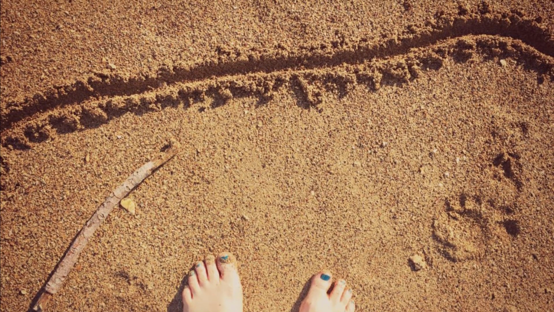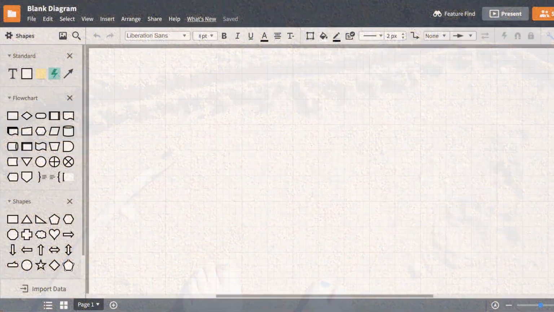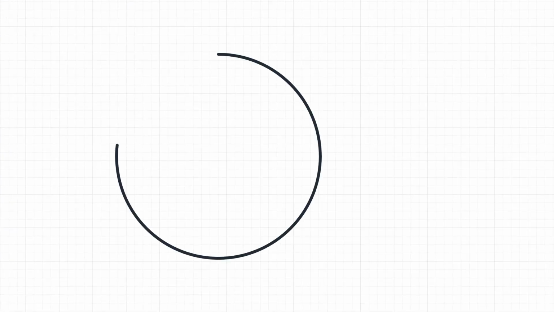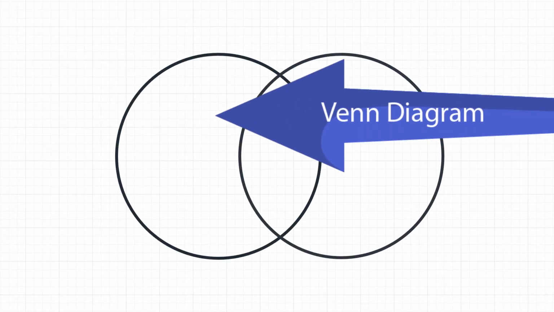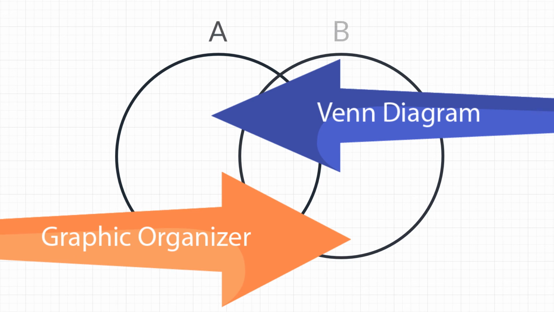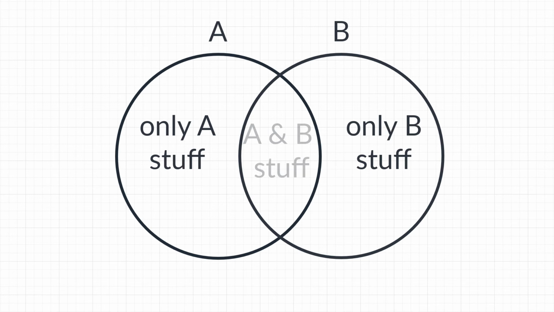Believe it or not, a Venn diagram is like drawing a line in the sand. Except instead of a line, it's more like a circle, usually two of them, sometimes more. The point is there are boundaries here. Crossing over them into a different space means something. You've most likely seen a Venn diagram before. But just in case, a Venn diagram is a graphic organizer that visualizes the relationship between two or more topics. They clearly demonstrate what the similarities and differences are between them.